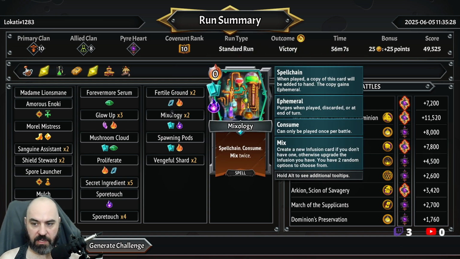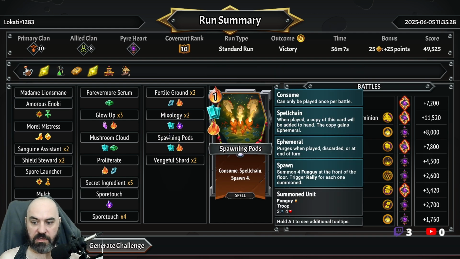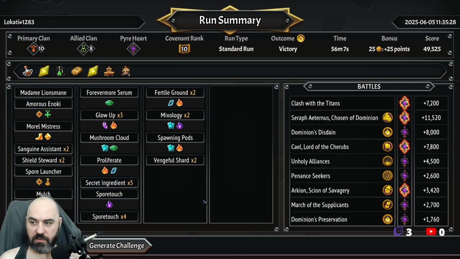Mixology, Spell Chain, no consume would be ideal on this. This one is a Spell Chain and -2. But I'd rather have a -1 intrinsic Spell Chain than a -2 consume. Spawning Pods, same thing here. We would rather have Spawning Pods that have -2 on them. Spell Chain is okay. This one's actually good. A Spell Chain -1 is good on Spawning Pods. And then, of course, you're stuck with the Vengeful Shards.